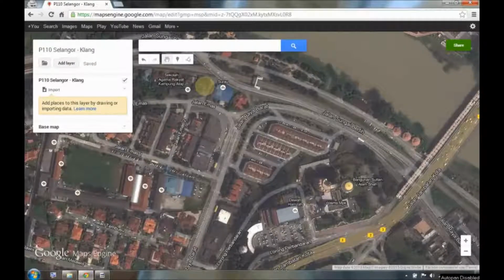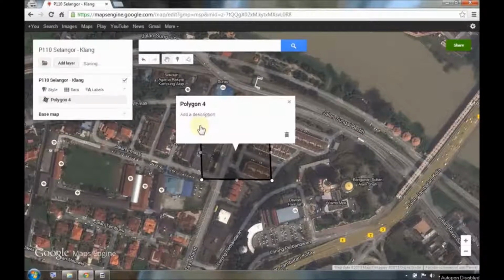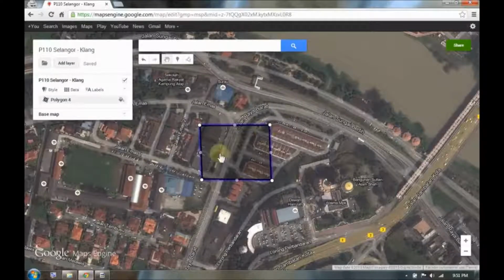Say you want to draw a square polygon. Choose the polygon tool. Click at one point, move to another point. Click once, let go, move to the next point. Click once, let go, move to the next point. Click once and let go, and then finally join back to the original point. If I want to turn this square into a triangle, I can choose one of these points, right click on it and delete that point.